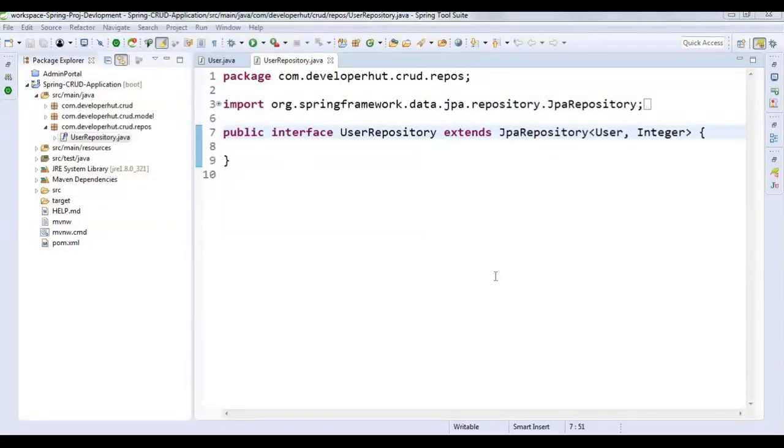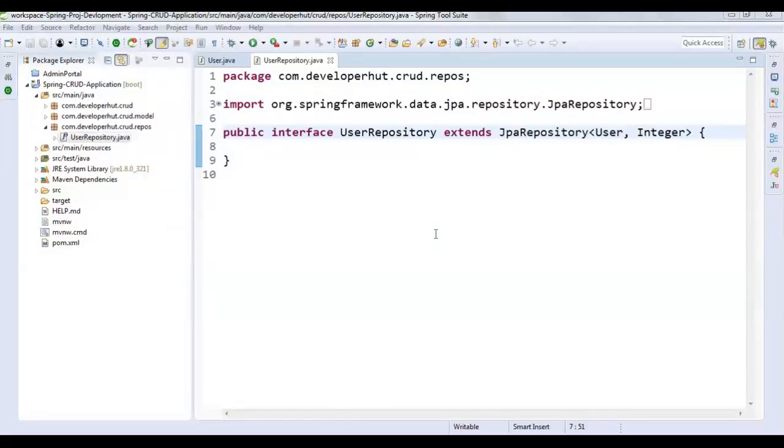So now let's proceed with the service layer. As I explained earlier, service is basically used to write your business related logic, and it acts as a mediator between the controller and your DAO or repository classes. Whatever input the service layer receives from the controller class, it will execute the appropriate database related operation on the repository layer, and whatever response it gets, it sends back to the controller.